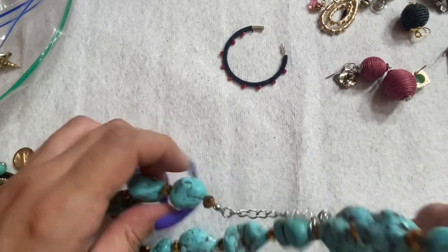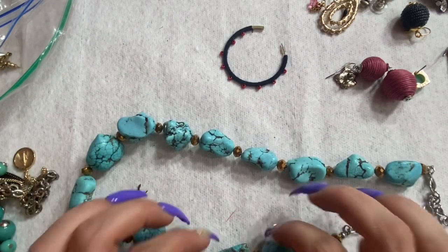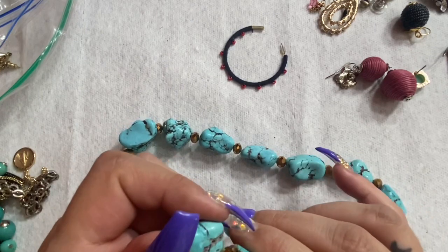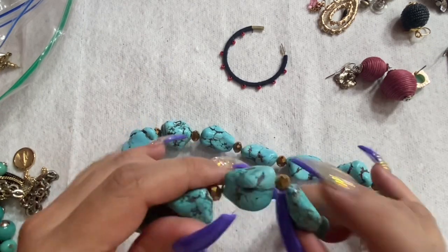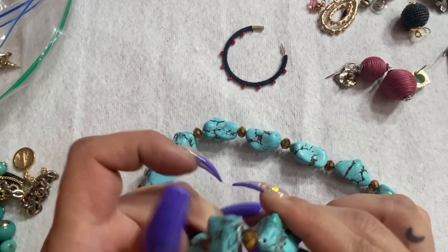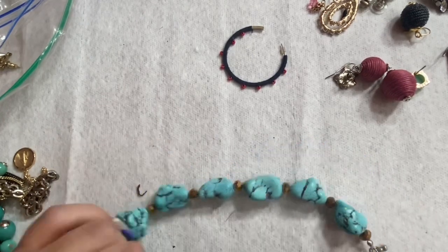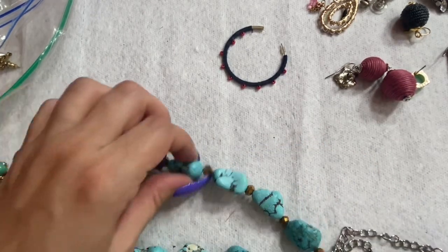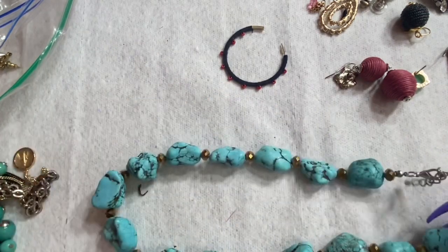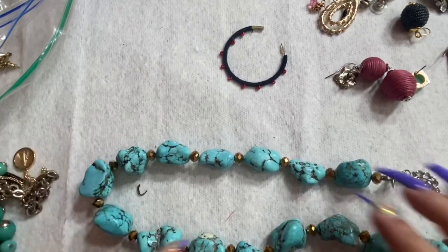Okay, so let's look at this chunker. This is probably dyed howlite. And you can tell sometimes in the drill hole, you can see the stone, it's white. Can't really see, but then again, I'm never good at this. So, it's pretty cool though. Yeah, it's probably just a fashion piece. So that will be sellable.